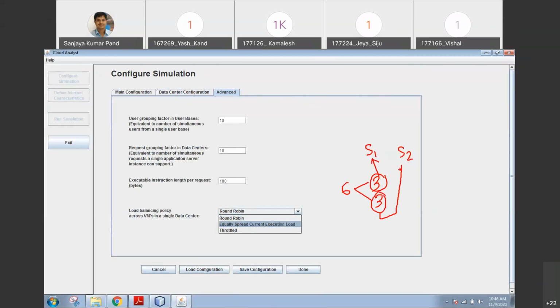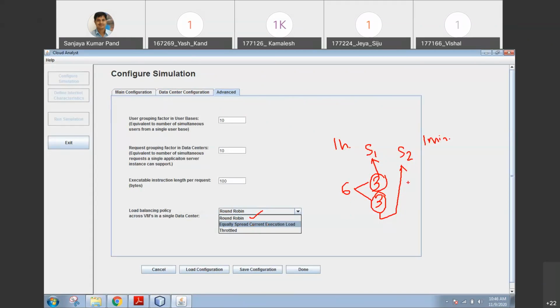So if you see in terms of the number of requests, this round robin algorithm performs well. But if you go into the internal configurations of these 3 works, in order to complete these 3 works, you may require 1 hour. Whereas in order to complete those other 3 works, you require only 1 minute. So in that context, the round robin algorithm is not better, right? Because you have distributed with respect to the number of user requests. With respect to the number of user requests, you are performing well.